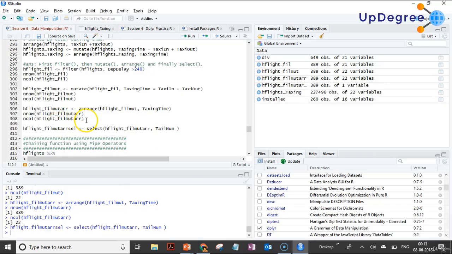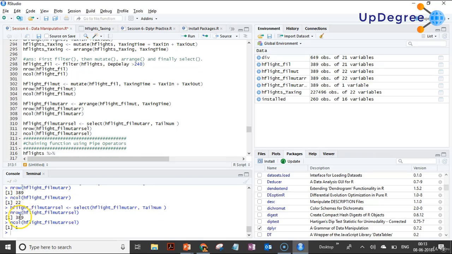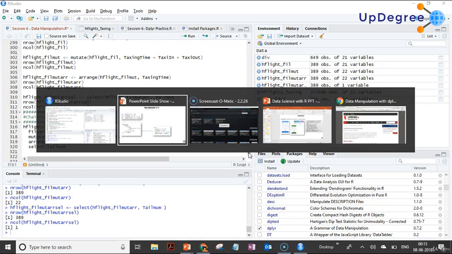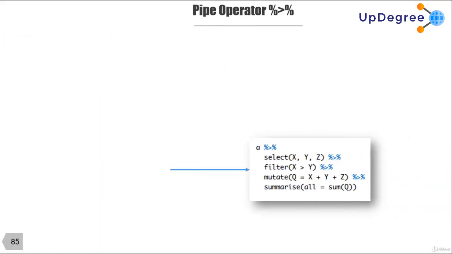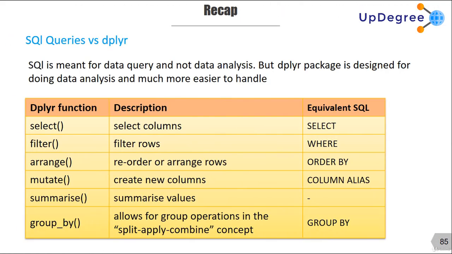And if you try to see the number of rows and columns, you would see the rows are still the same, but the columns have now decreased to only 1 because we wanted only one column. So as you can see, the row number is the same, 389, but there is only one column. So that is what I wanted to discuss in the recap, where you can understand how all the verbs are being used.